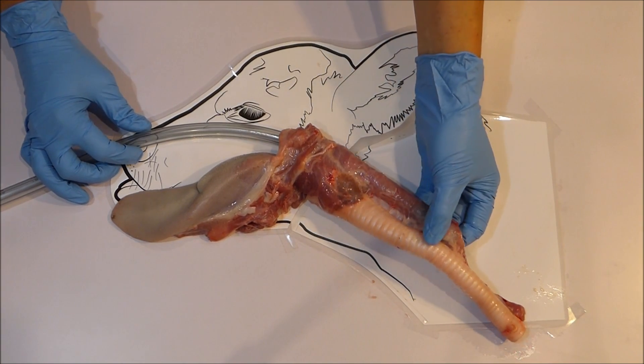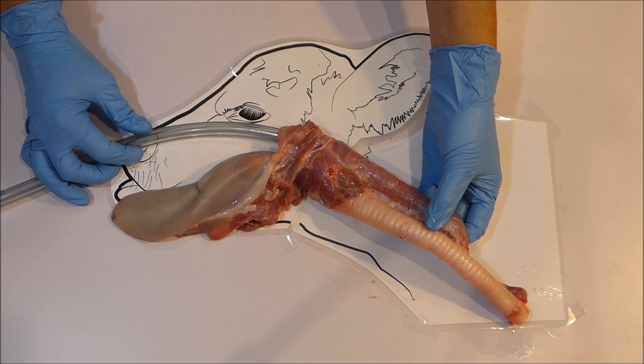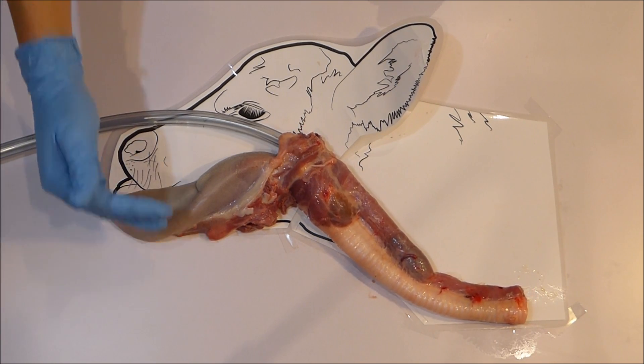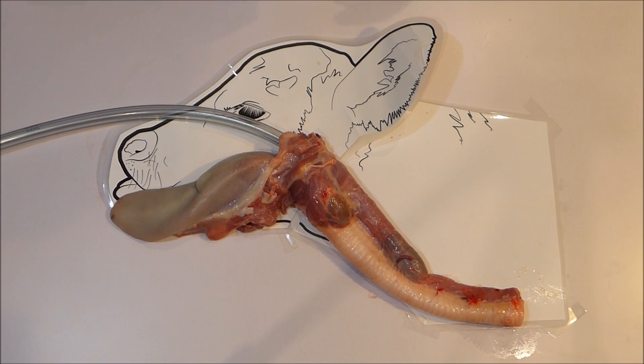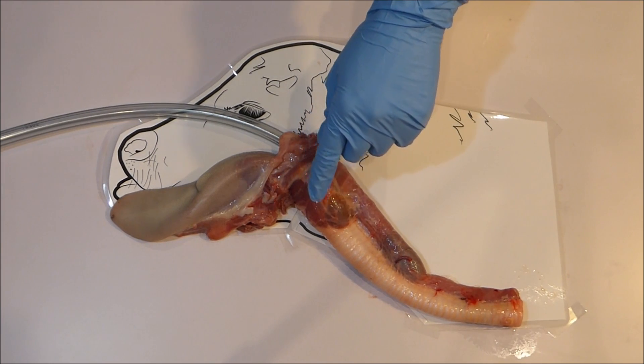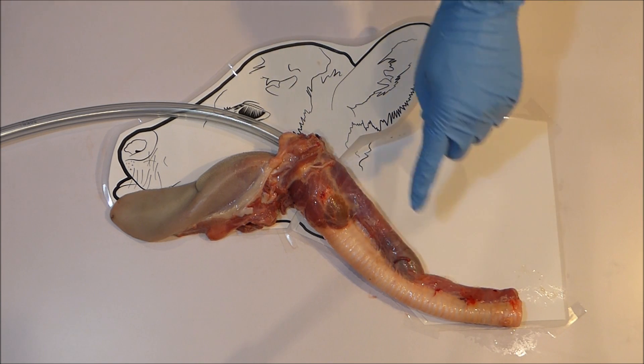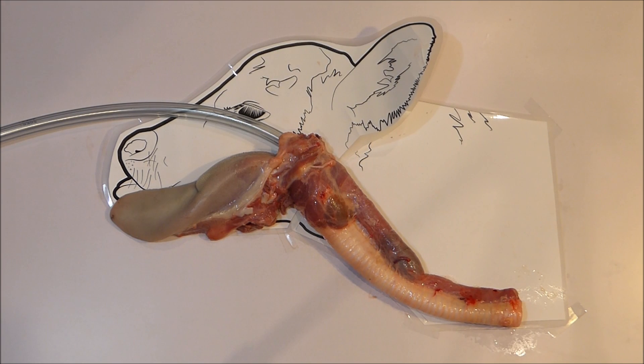Fourth safety point: it may look like the tube fits quite snug in the esophagus and may prevent backflow, but it can only prevent a limited amount. Therefore it is essential that the calf's head stays above the level of the stomach to prevent gravity causing fluid to run back up the esophagus where it may enter the airway. A normal comfortable head position is fine as the stomach sits low in the abdomen, but a head down near your knees is dangerous so do not let the head drop. If you are very short you may not be able to straddle your calf as this will push the head down — you may need to stand to the side. The same point applies to overfeeding: if you overfill the stomach the liquid will back up the esophagus. If unsure, double check with your vet as to how much you should be feeding.